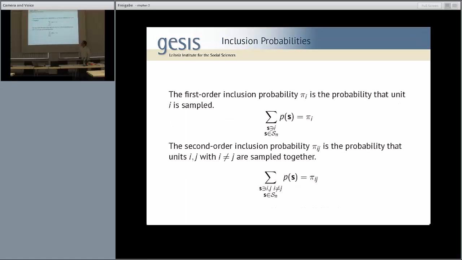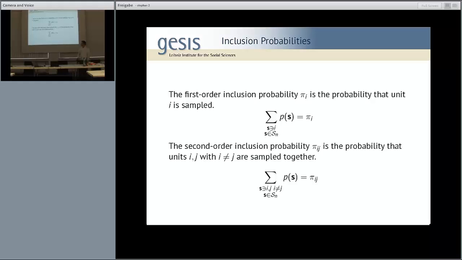Okay, so if we have the sampling design, we can derive some basic properties of it. A very important one is the inclusion probability. I've put here two kinds. The first order inclusion probability, pi_k, tells us the probability that unit k is included in the sample. So if we know the sampling design, this is one way to calculate pi_k as a theoretical value. You can also use different approaches. It just tells us we look at all samples that include k from the set of all possible samples, and then sum up the probability of those samples. Because p(s) tells us the probability that this specific sample, bold S, is selected from all possible samples. And then you get the probability that unit k is selected.